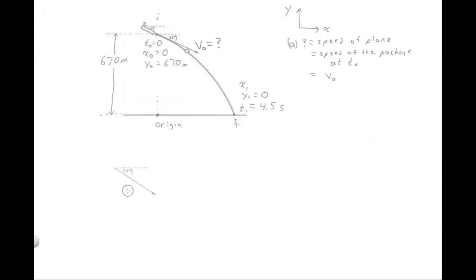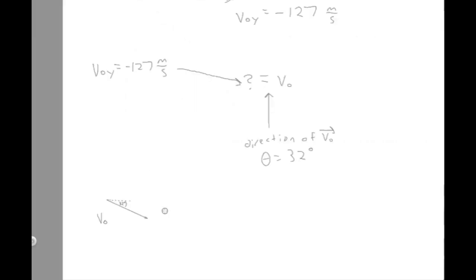All right. So now we've redrawn that vector, the 32-degree vector, separately from our main sketch. Remember, we should always label each vector. So I'll put this label here to remind myself that this stands for the overall velocity vector at time 0, and this symbol stands for the magnitude of that vector at time 0, which is what the question is asking us for. Now the next step is to draw the legs of this right triangle, which represent the components. So now we're going to draw the right triangle with horizontal and vertical legs that represent our two components.